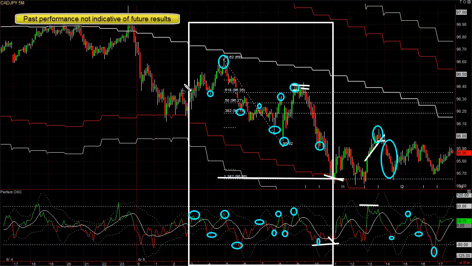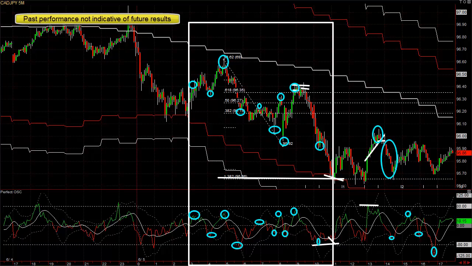This one nailed it, and this one here, pretty much you could say that failed because although it did go slightly higher and then pull back, it kind of went against you. You probably would have had a loss on that. But you can see the vast majority of the time during the active trading times, the perfect oscillator and the Bollinger Bands around it are exceptionally powerful and work.